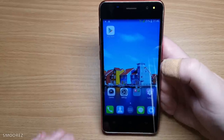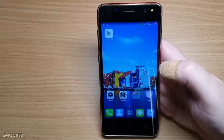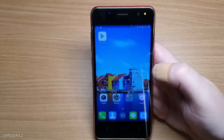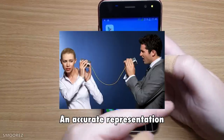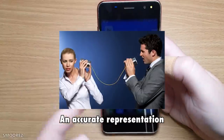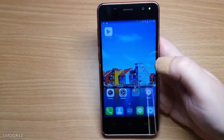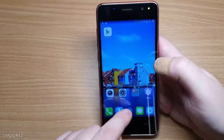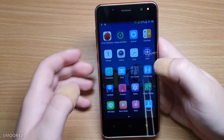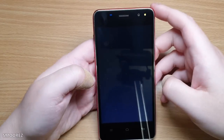All right, so all of the applications have been installed, but I just decided to quickly call the phone and it's kind of like, you know how people would put a can or a cup on a piece of string to another cup and then talk into it and somehow it works? This is exactly what this sounds like, except that method I mentioned would probably be better than this. So, I mean, you can use it for calls, it's all right, but it's far from fantastic.